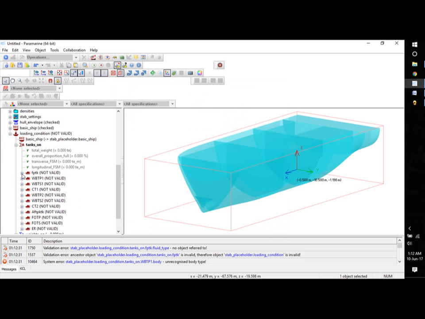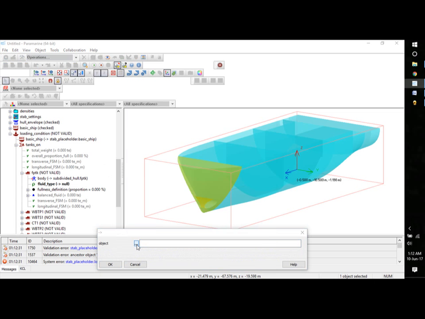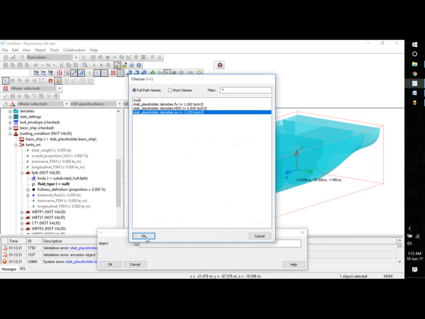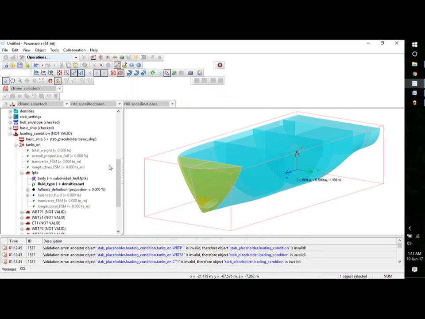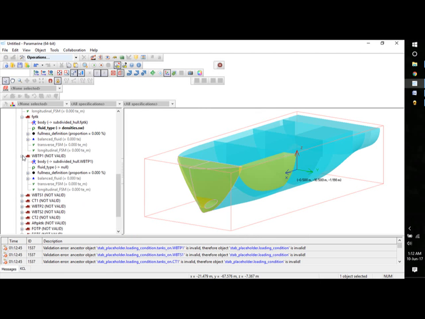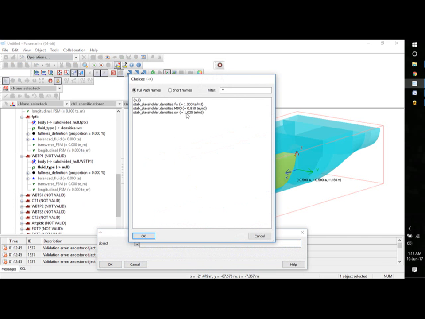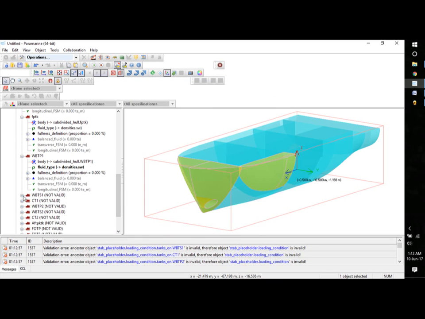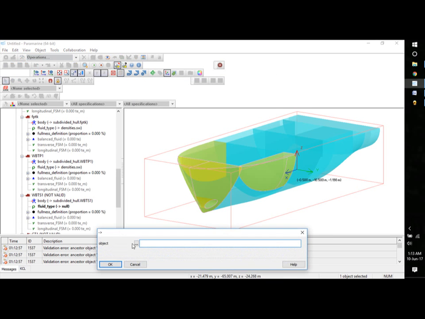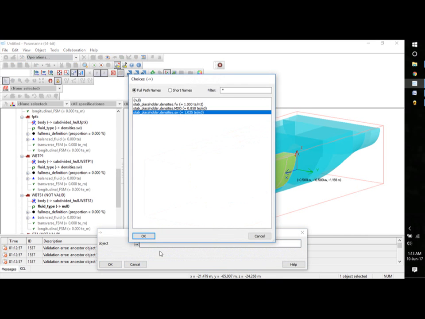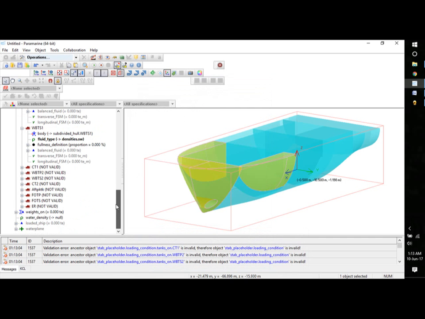Now we just have to define what fluid is to be filled in each tank. So for a big tank, it's obviously seawater. So we select that, right? In the water ballast tank, it's again seawater. Starboard again, it is seawater, right? And cargo tank.